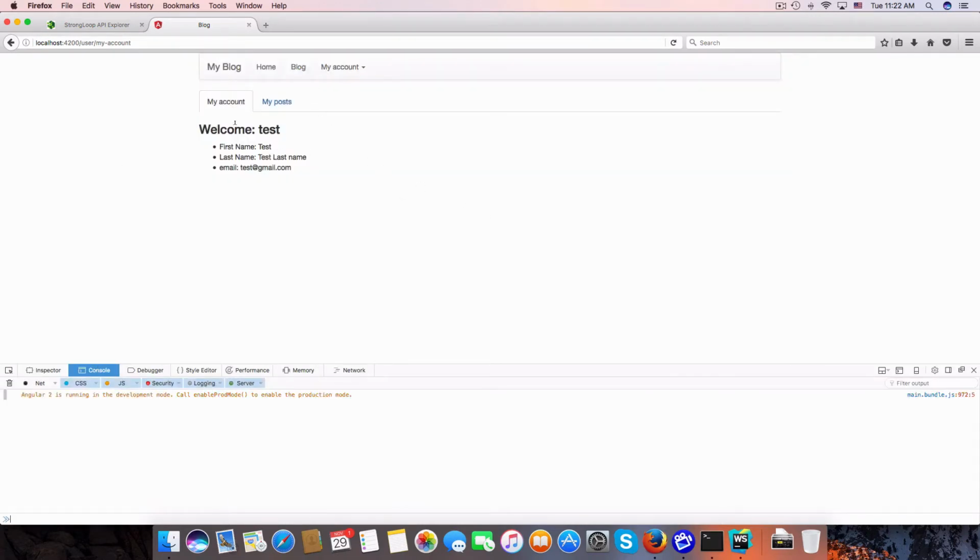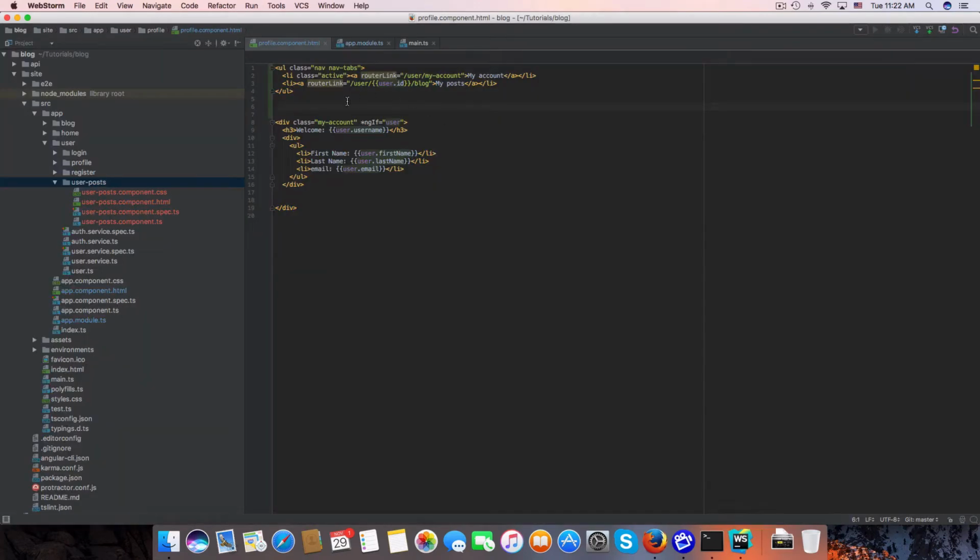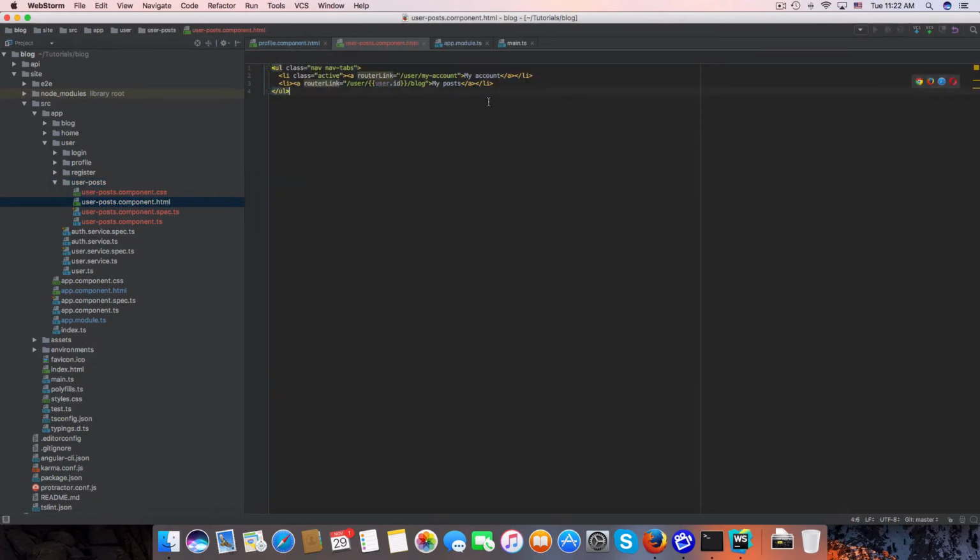Okay, we can see here we have one tab which is the main account, and another tab will be my blog post, and we can copy this in user port and path here, see my port here, user ID and my account.